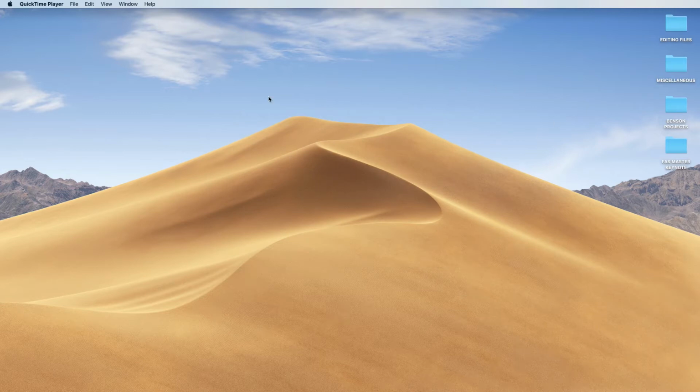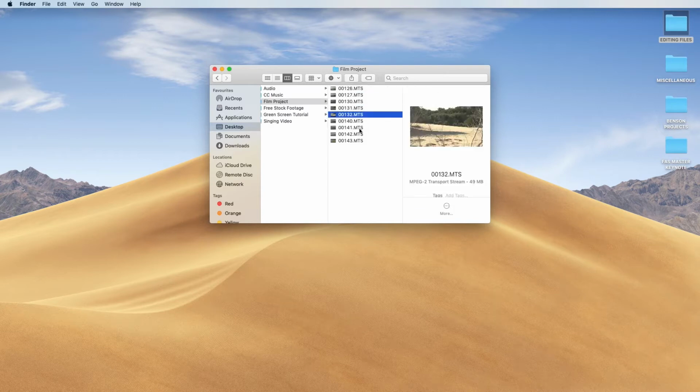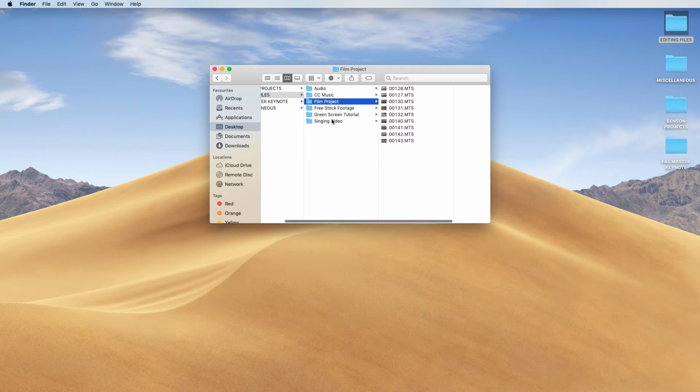So I've got a very clean desktop here. I know where everything is. This is very important because often your footage will come through looking something like this, where there'll be all these files and they don't have any names. They're not going to say this is the one of Deborah speaking to the camera, this is the one of the cat, they'll just be numbers. And so you need to be able to organize your folders in a way that makes sense to you.